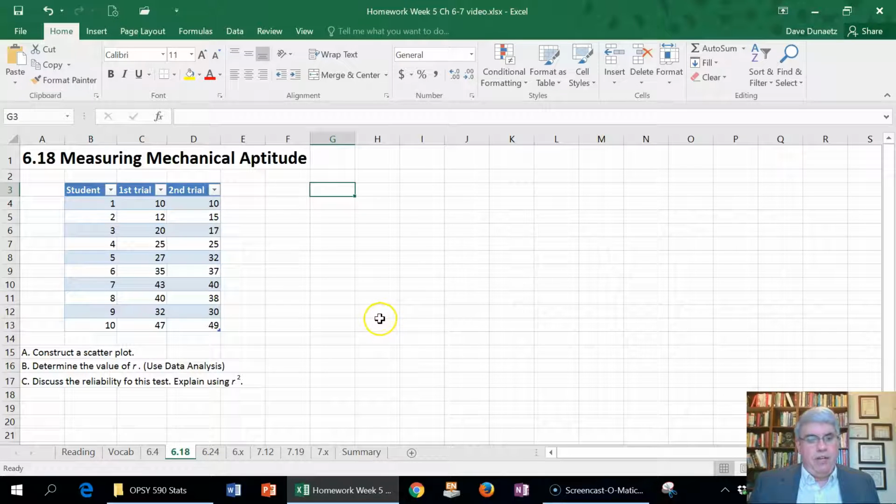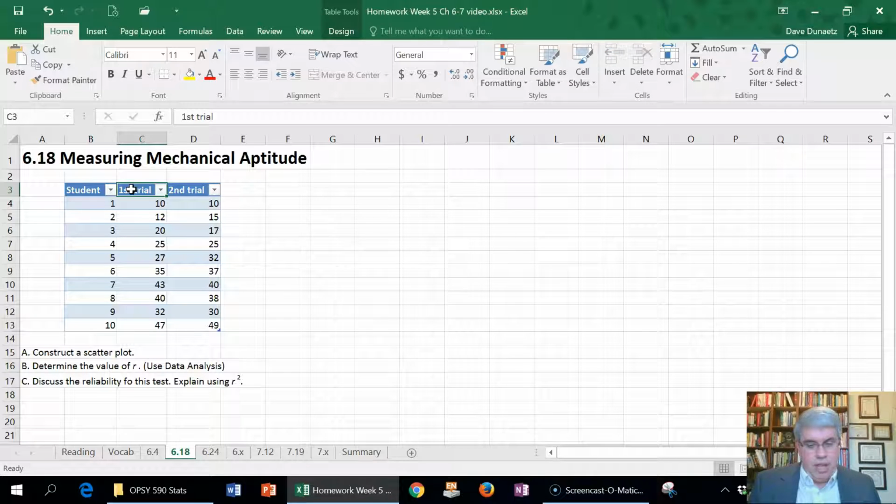Now, the first thing that we want to do is create a scatter plot. One of the keys to doing an Excel scatter plot is to make sure you only have 2 columns in the table. Otherwise, it starts giving you all kinds of things about theories and stuff. It gets really complicated.